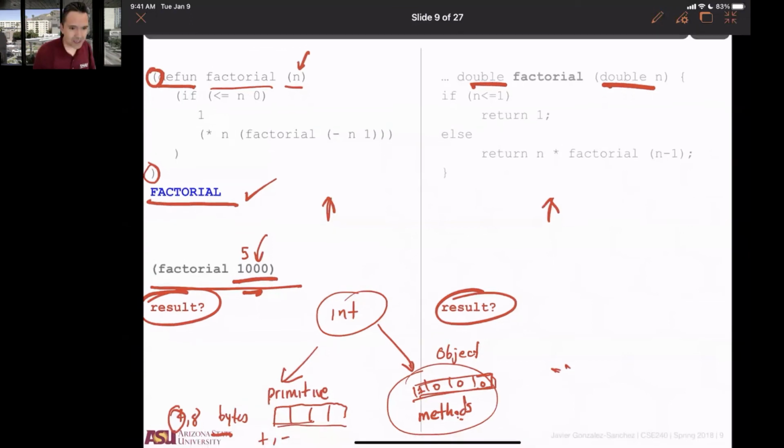But when you put something like this, 1000, the interpreter is the one that is going to take the decision: you know what, I am going to take this number and I am going to encapsulate that number in an object. And instead of doing the operations with the primitive operators, every single time that you call multiplication or minus or whatever, what is going to happen is I am going to be calling the methods in a particular class or in a particular implementation that I have for big numbers. At the low level, what happens in Java and what happens in Lisp is the same.